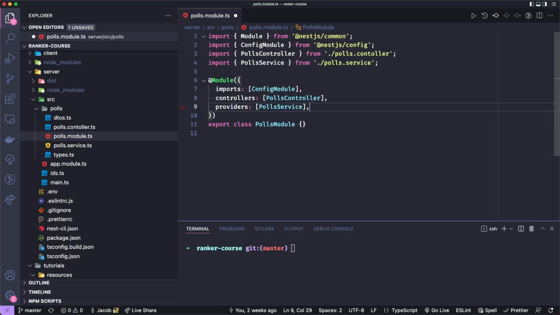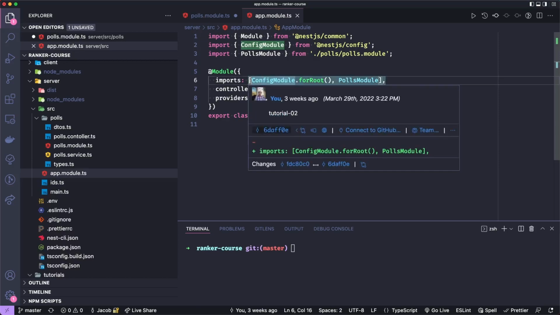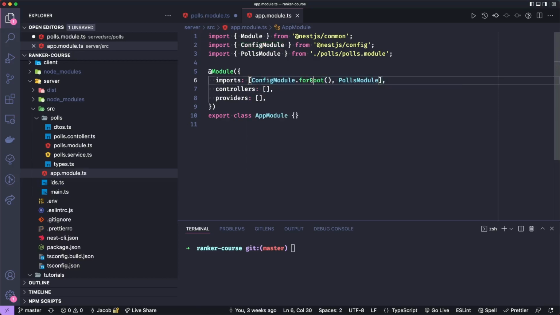What we want to do today is find a way to create a module that exports some feature based on configuration. In our case, this configuration will be for how to connect to Redis. If we go and look at our app.module.ts, we see that we have a sort of factory method on the config module called forRoot.